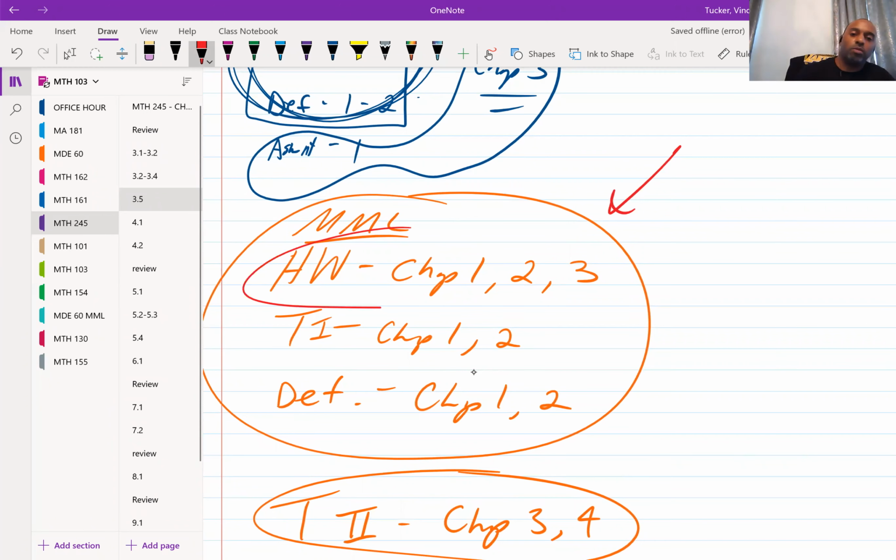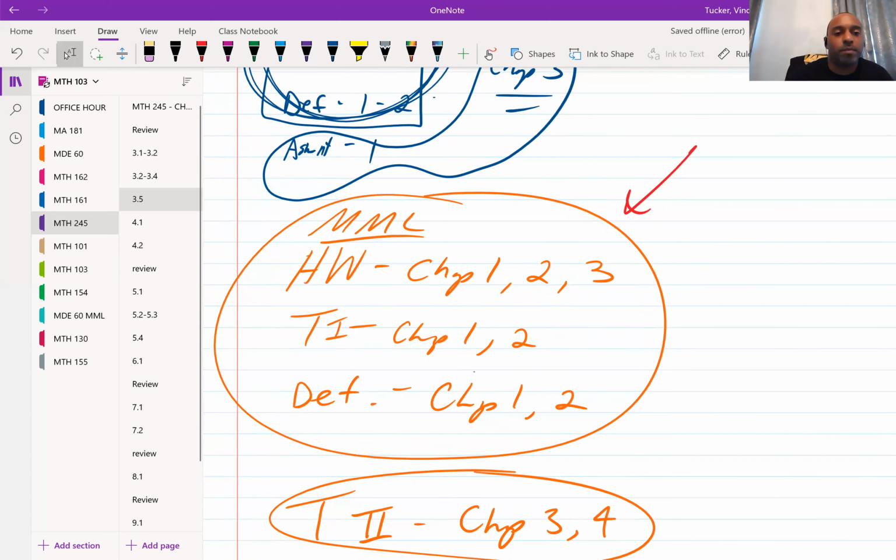And like I said, homework, we're looking at 1, 2, and 3 now that you guys are responsible for. Because I only hold you responsible for whatever we cover. So I don't say you're responsible for 4 yet when we haven't done it. I hold you responsible for what we cover, and then we move from there. So as far as what we've covered, 1, 2, and 3. And that first test is just on 1 and 2. And don't forget, for those who haven't sent them yet, those definitions for chapters 1 and 2, we'll do soon. So questions on anything at this point?